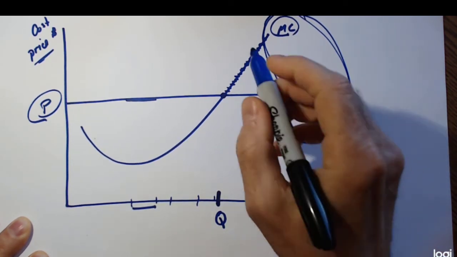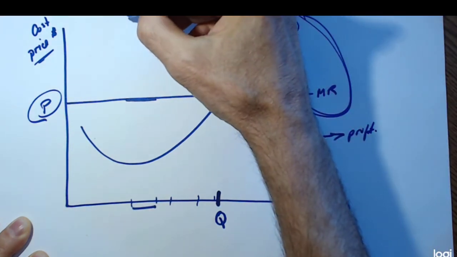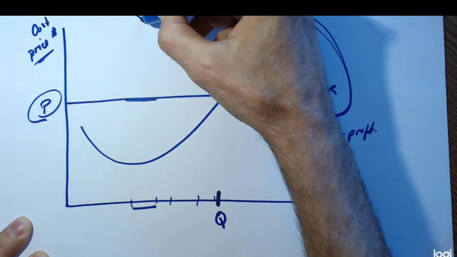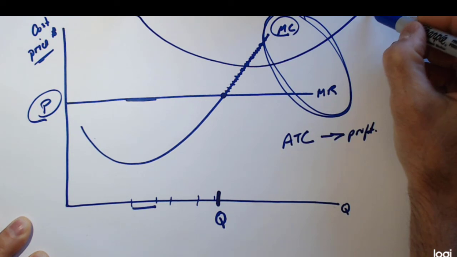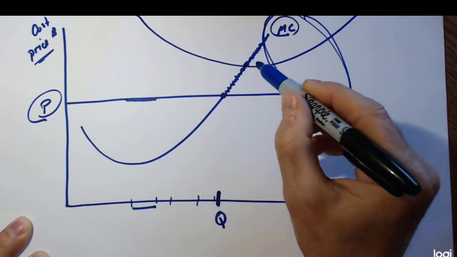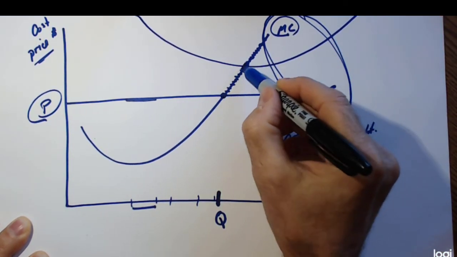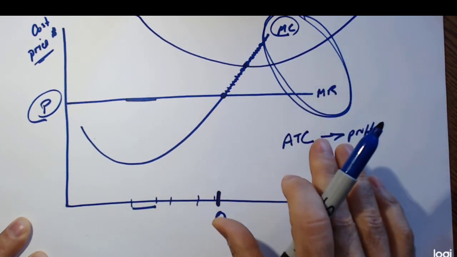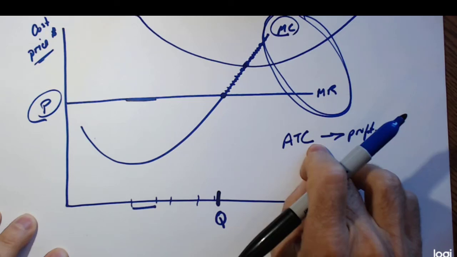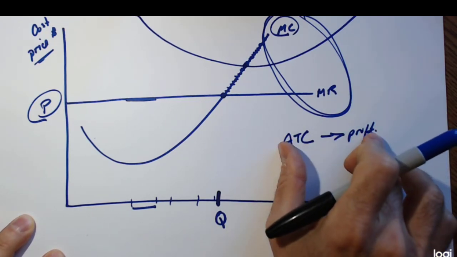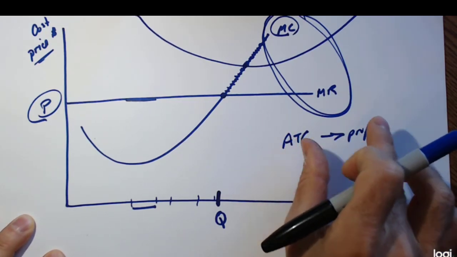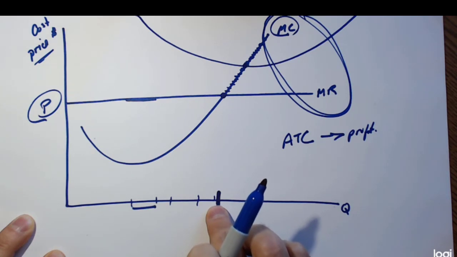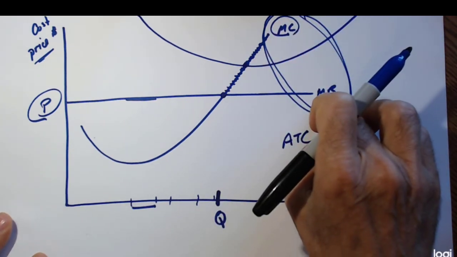Because, look, if your average total cost curve comes up something like this, your costs are greater than the price, and you're not going to want to produce. So that's where averages come into play. Averages determine profitability, but before you determine profitability, you need to know quantity. Quantities are determined by marginal analysis.